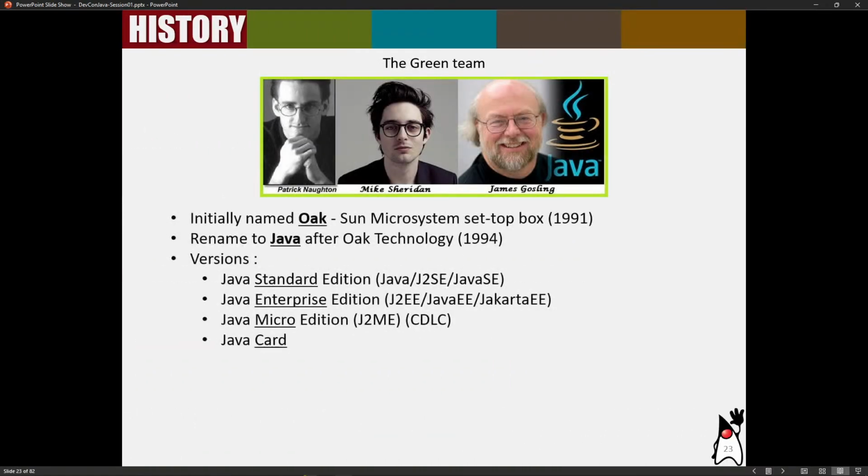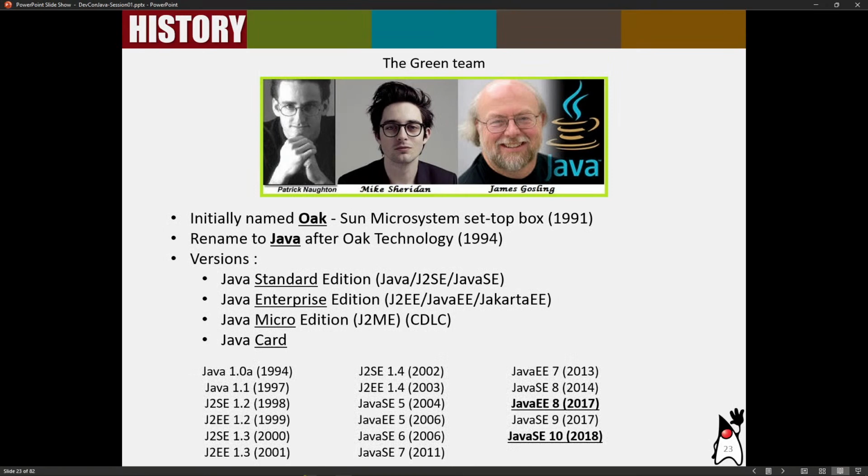Okay, so ini adalah dia punya history sedikit. Okay, pasal nak kata ancestor pun boleh lah. Okay, so actually James Gosling ni dia jadi distinguished engineer di AWS. Okay, Patrick dengan Mike saya tak ingat.